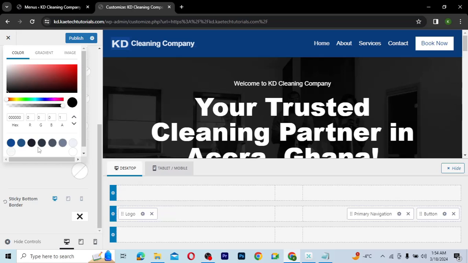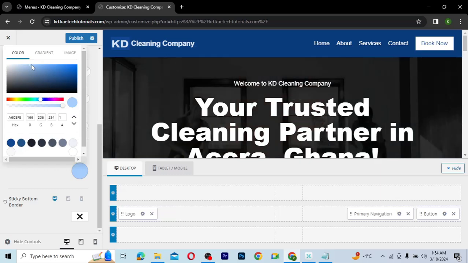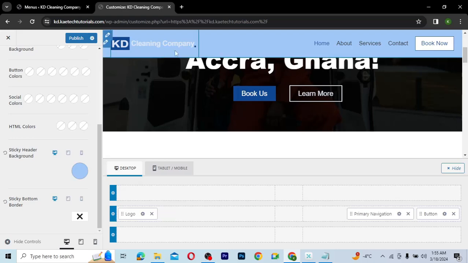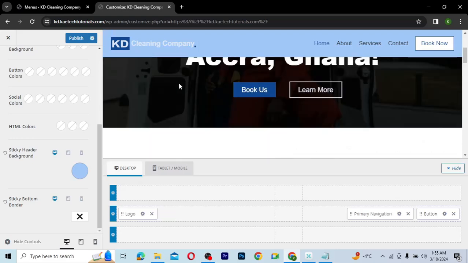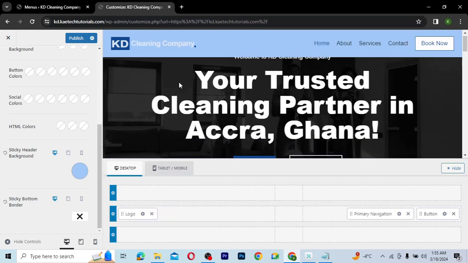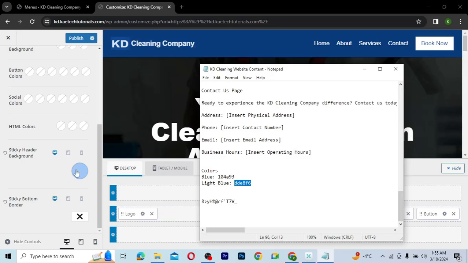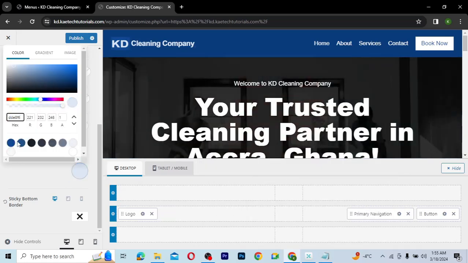We can just change the color and make it a little bit blue or something. Okay, so a little bit blue or something like this. So when I do this, you see that now the logo is showing over here. So it all depends on how you want it and what you want. So let's say I want to use this light blue color over here. So I can copy this one, come over here, and just paste this blue color over here.